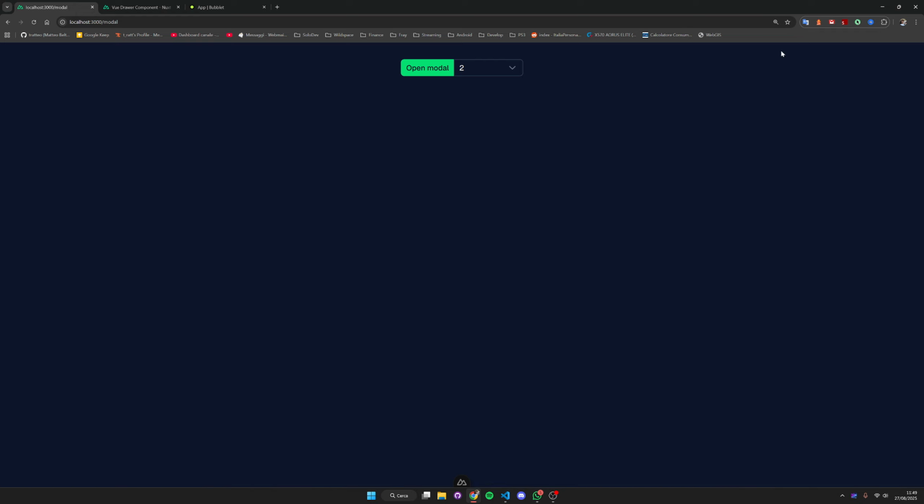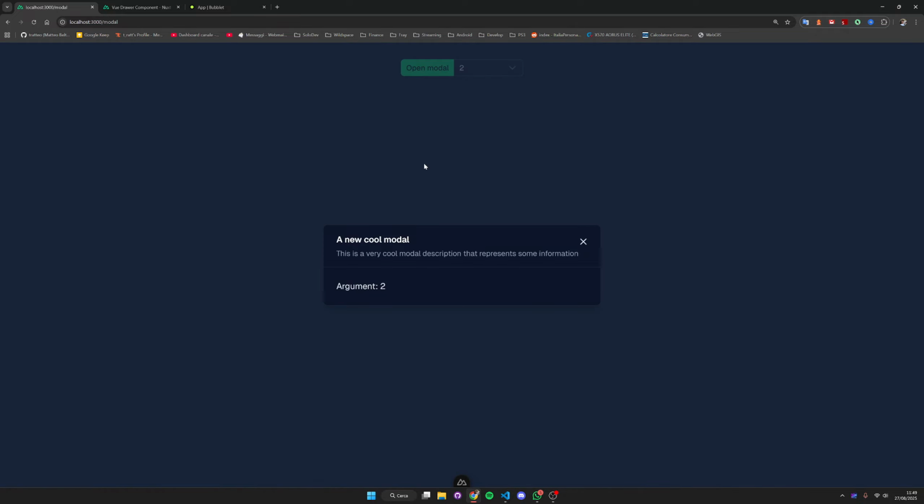So I want to show something a little bit more advanced. What I want to do is show that we can have some nested modals, because they can be very useful. For example, you open a modal for a certain element, and then you want to delete, and you want to have a confirmation modal only for that element. You can have nested modals.